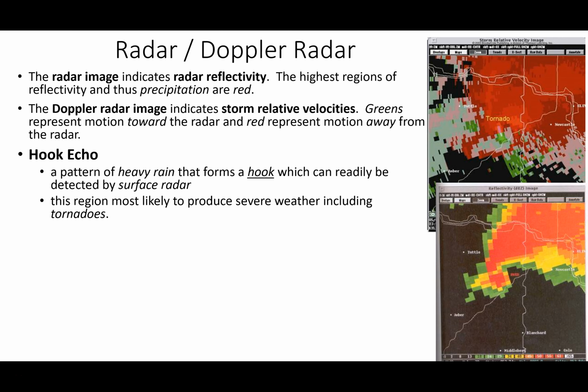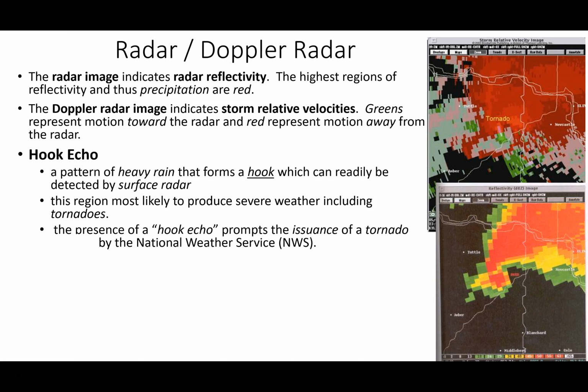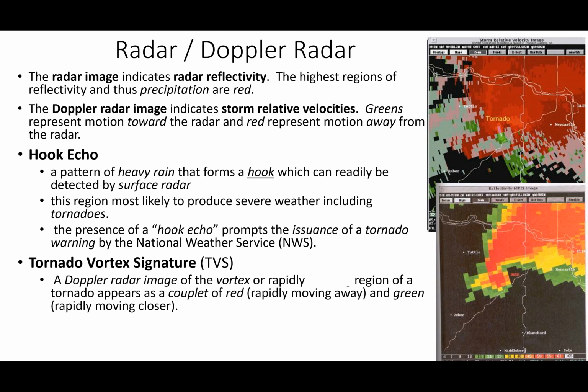And so these actually are complementary. These are showing you the same thing. This is Doppler, this is regular. The presence of a hook, you'll hear weather folks talking about supercells, and they'll say, oh, we see the precipitation in the form of a hook. You're like, oh man, that can't be good. Or if you're excited about that sort of thing, okay? So the top one right here is your tornado vortex signature that shows you the rotation.